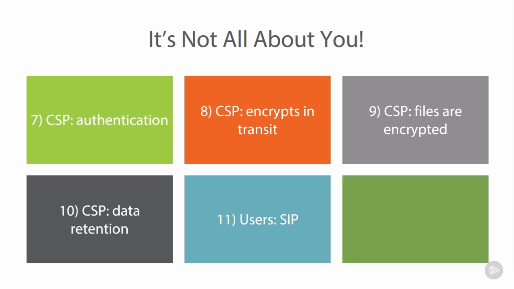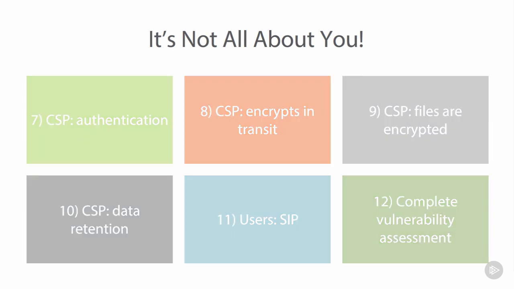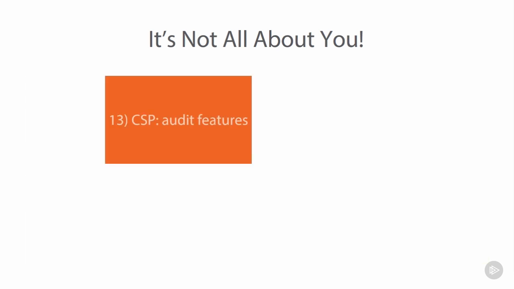And of course, we're then going to want to do a complete vulnerability assessment. We're going to perform a pen test on each of the components as if they were physical machines. For those steps, you would want to go back through all these different modules we just talked about. Again, you're going to modify your pen test based off of the requirements or restrictions that the CSP may have. We'll also want to check to see if the CSP offers any type of auditing features, as well as evidence gathering features.